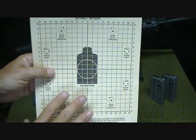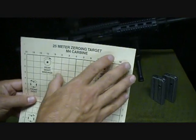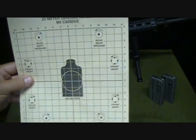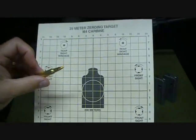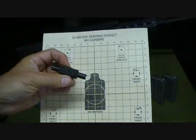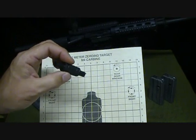The M16A2 and A4 is for a 20-inch barrel, and of course the grid is a lot larger on the M4 carbine, and the numbers correlate to that. But again, same thing. You have your windage and your elevation settings, how to turn them. You can do it with the end of your bullet, which is of course .223 or 5.56 for this round. But really the best way to do it is to buy one of the small sight adjustment tools. This is a larger one. I have the small one that I use more often, but I just happen to have this one available.